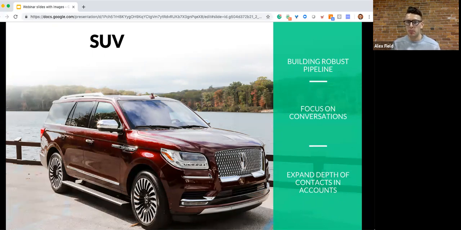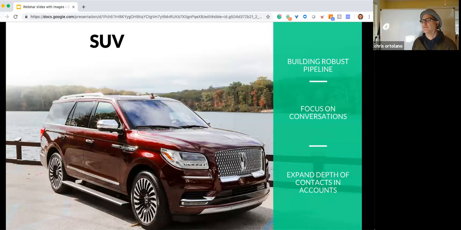But as you start to build out and you're in that SUV now, you can start to focus on the conversations. You can look historically at what your buyers are doing. How can we map that? And then how can we leverage that? I know the number varies, right? It's anywhere from 67 to 80% of the way through the journey when they actually engage with sales. But how can we get ahead of that to build a robust pipeline and have the conversations that matter around the business problems they're showing you that they have an issue with? Yeah, I'd like to. Go ahead, Chris.